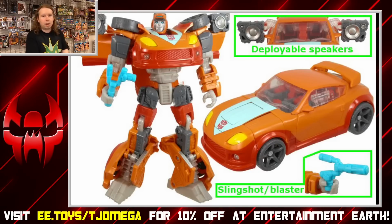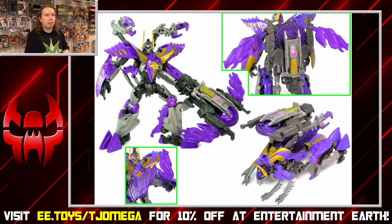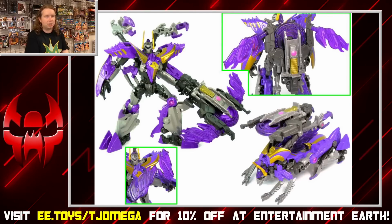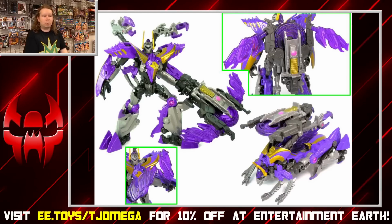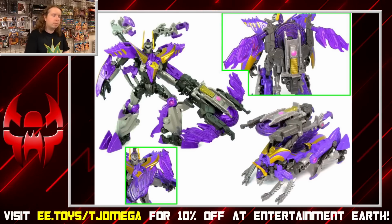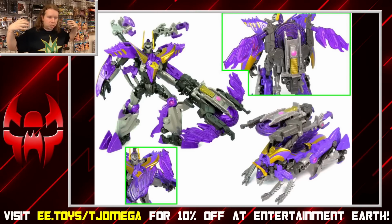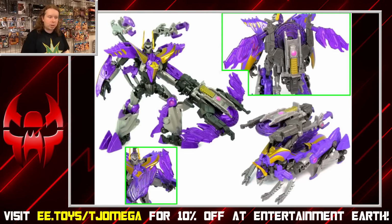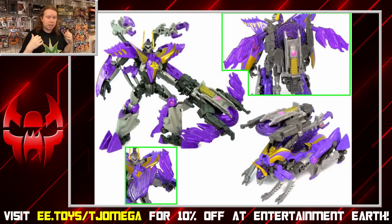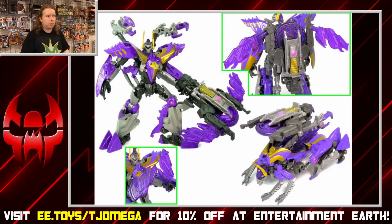And the last one for our run of I wish this design for a G1 character would come back. Let's look at Kickback again. So the thing with Kickback is I like him, but man, he is by far the simplest of toys and the simplest of designs. He's not horribly impressive, but when you make him a monstrous grasshopper like Fall of Cybertron did, and you give him this incredibly wicked design on the chest with this 3-point armor coming off the chest and the shoulders, and this heavy bow gun made of his wings, the extra insect arms coming over his shoulders. This is such a cool design.